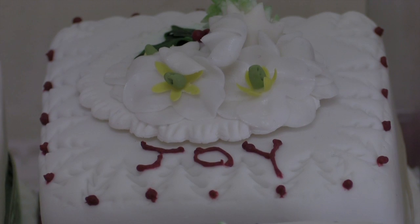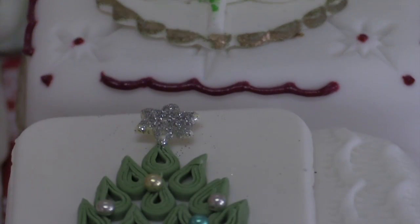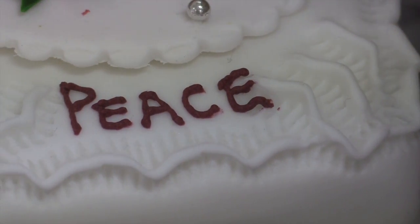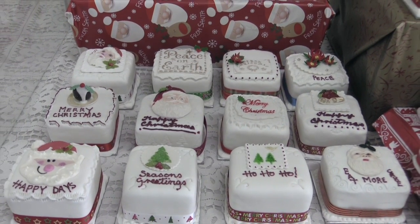From there, the toppers or the decorations get glued on, not using normal household glue, just a bit of watered down icing with some egg, I believe, used as the adhesive. Some final little imprints are put around the cake for effect and decoration, and then they're off to the writers. There were 2 ladies doing the writing when I went out, piping little words like "Happy Christmas" and "Eat more cake" and things like that.